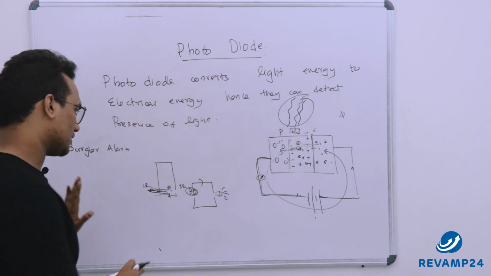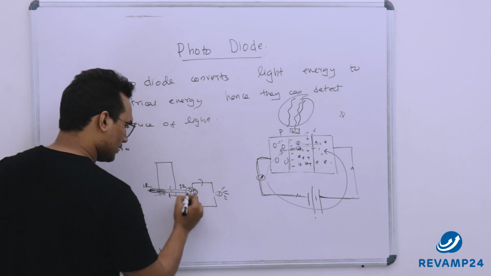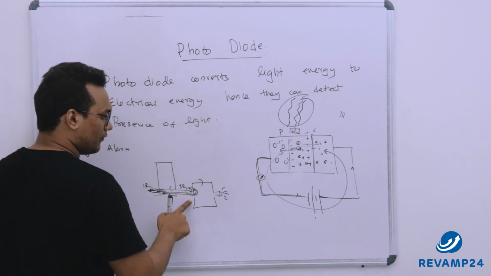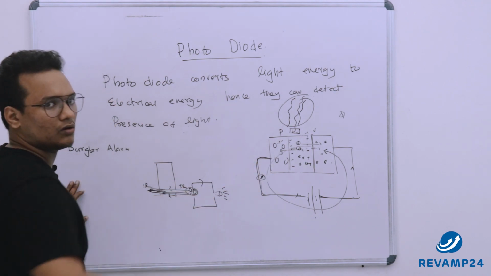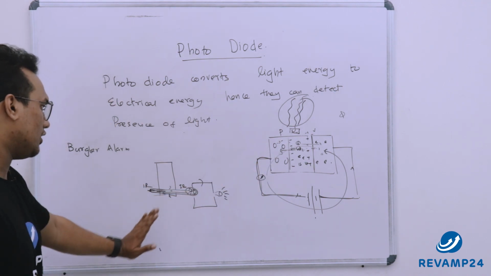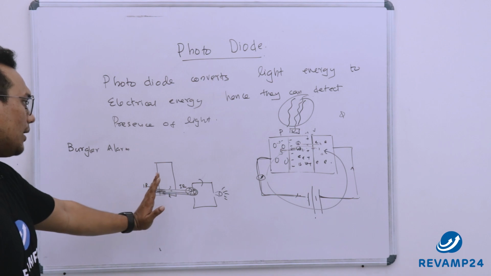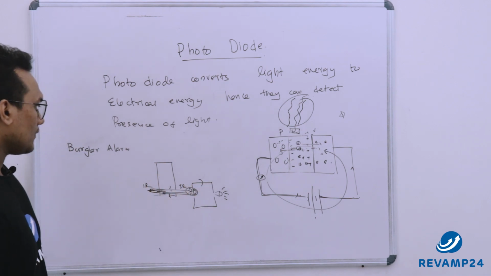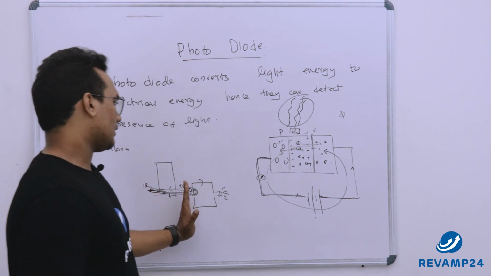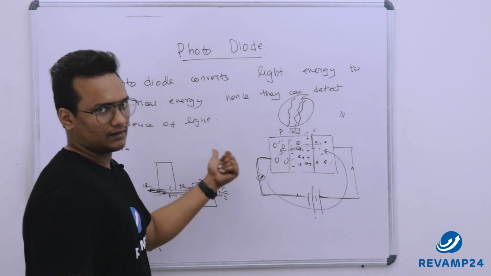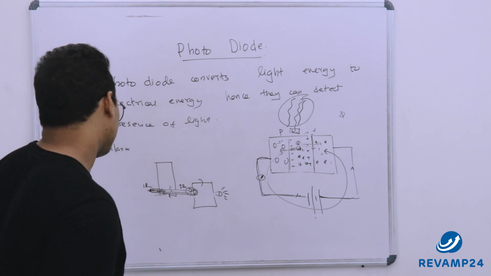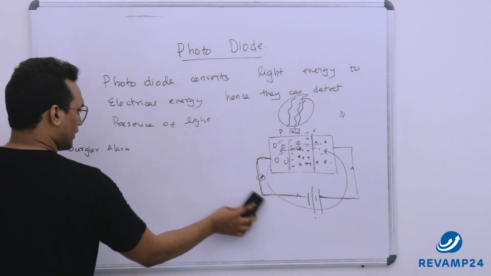When there is no obstruction, light from the infrared source will fall on the photodiode. Current flows, the circuit is closed, and there is no alarm activated. When any obstruction is there, what will happen? This circuit would be activated with no current and give out an alarm. Okay, so this is one application.